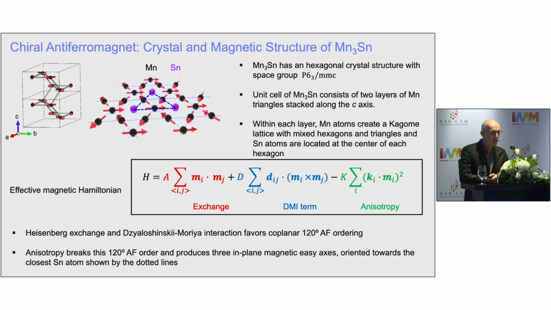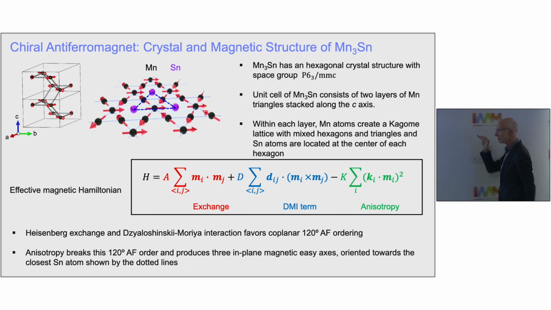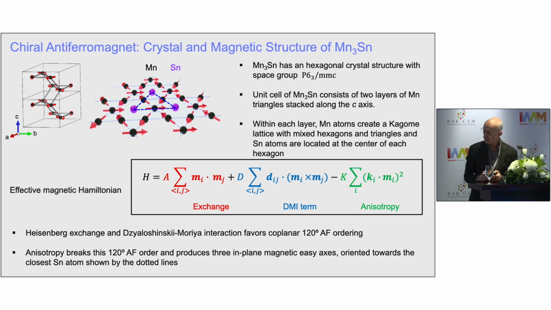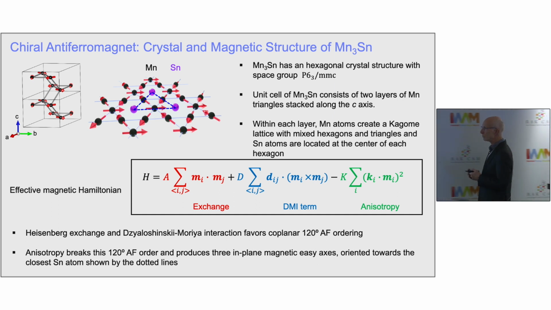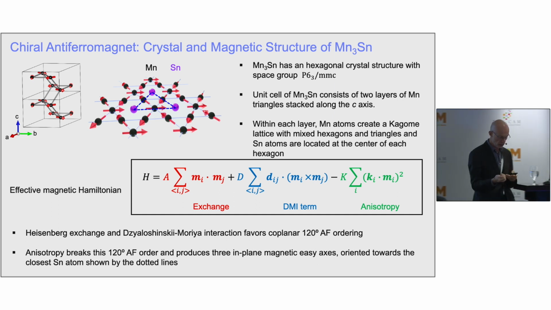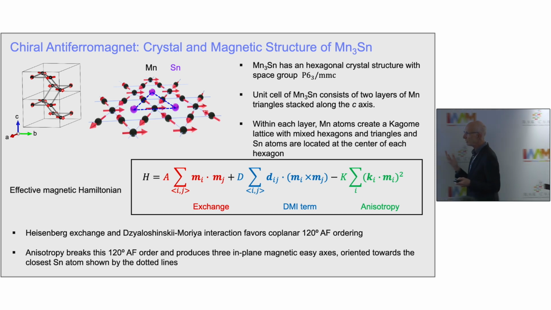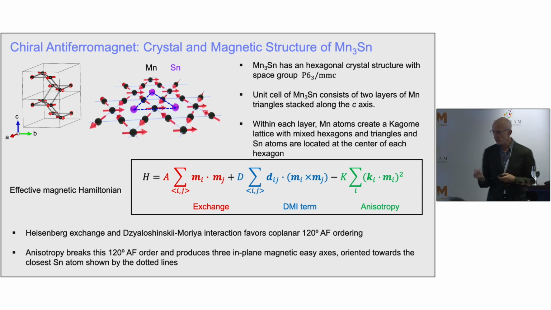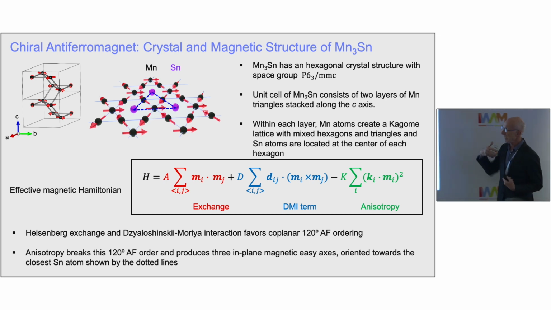Anyway, I want to talk about something a little bit different in the rest of my talk, and this is this manipulation of magnetization. In the last maybe 5 years, there's been considerable interest in chiral antiferromagnetic materials. And what does it mean? It means you're probably all familiar with Kagome lattices, Kagome ferromagnets. Well, there are Kagome antiferromagnets.